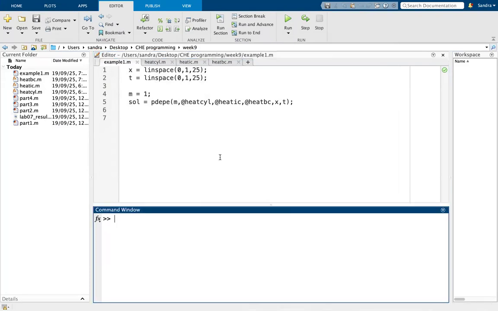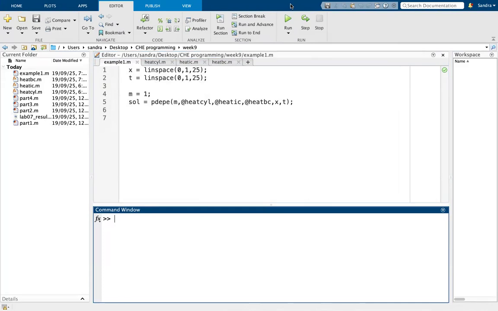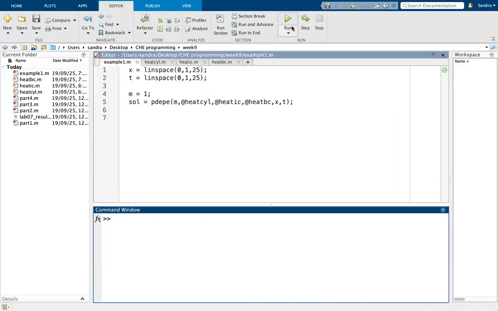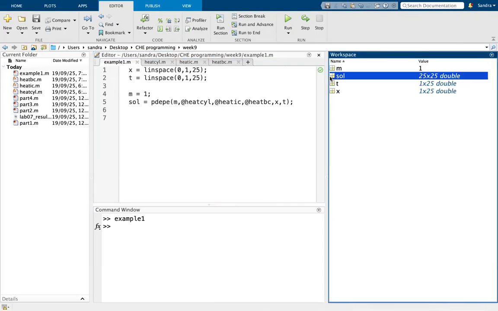Okay. Now what we do is we'll just run this function here. We have saved all the parameters. Now let me just run this. It's running. Yeah, the run is over. Now we'll just see what the solution looks like.